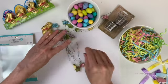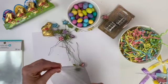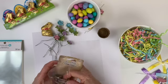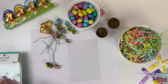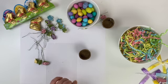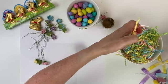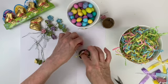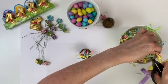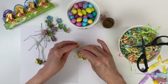I have my candy, my flowers, my barrels, and my goodie bag. And this is a 4x6 bag, and it turned out to be the perfect size. And here's the Idea-ology barrels. I want to get these out of the package. And to begin, we're going to fill the barrels with some Easter grass. And I found out that the grass was sort of long, so it was easier just to trim it with this pair of scissors to make it easier to work with. And you just want to stuff it into the barrel like so, kind of like when you're baking and you're using brown sugar, you want to pack it in there. And this will give it a little bit of a foundation for the bunny to stand in the barrel when it's in the bag.